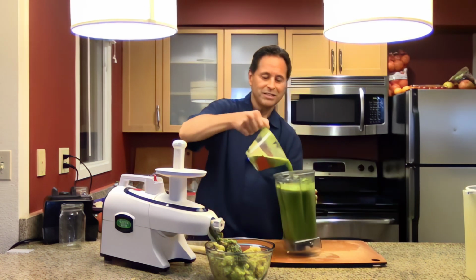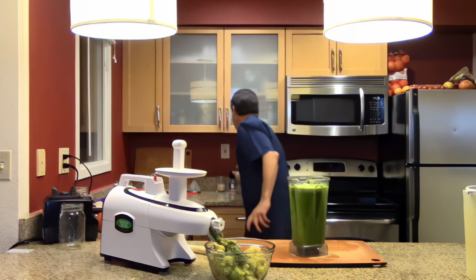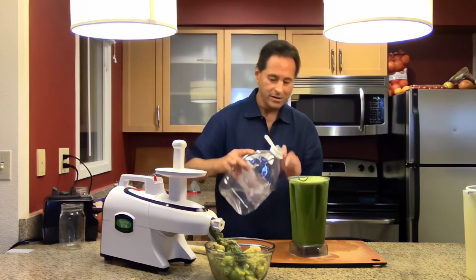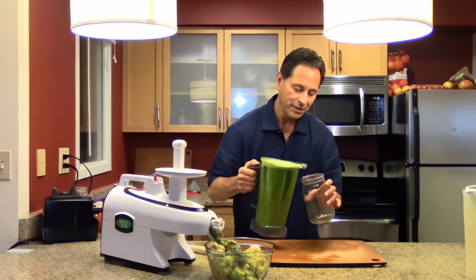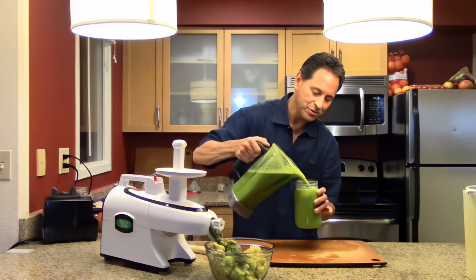So here we go. We just made a whole bunch of lemon ginger blast here, and we're going to cut it with some water. We've got some pure alkaline structured water here, and we're going to cut it with a little bit of water. Okay? Makes it a little easier to absorb in your system. And then, would you mix the enzymes in there for me? Oh, sure.